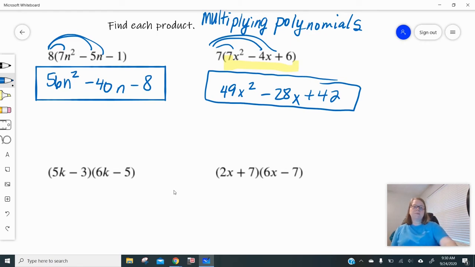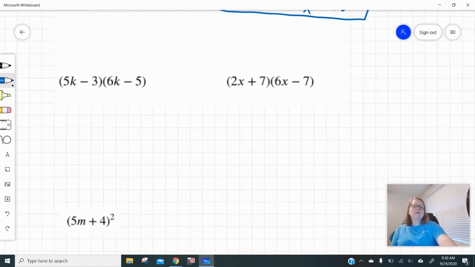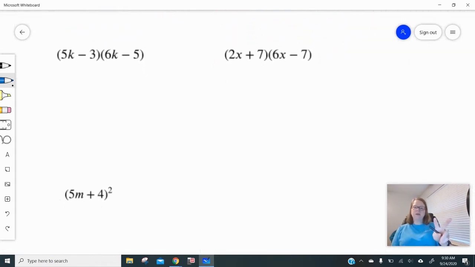All right. Good. So let's look now at multiplying these polynomials. Now, these are called binomials, just like a bicycle has 2 wheels. Binomials have 2 parts or 2 terms. So this is a binomial here, and this is a binomial here in the parentheses. So binomial 1, binomial 2. That's what I'm saying.